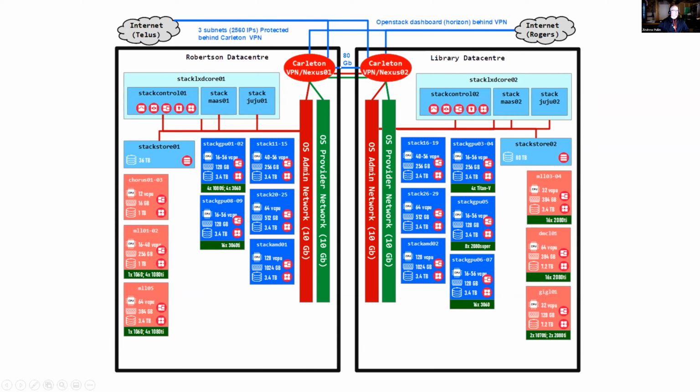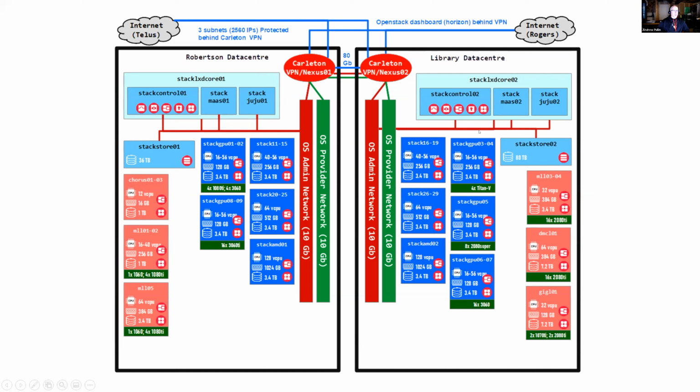They'll basically, the main Carleton switches that connect the two, they'll give us about an 80 gigabit backbone to be able to connect between our networks. Everything will be dual homed, so you'll be able to log in at the same IP and it'll send you to whichever one you're going to want.